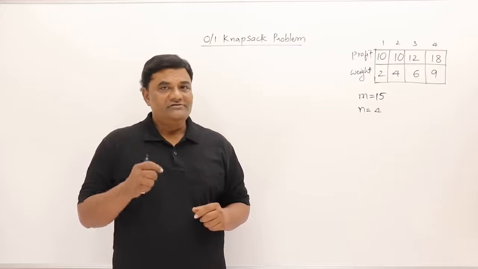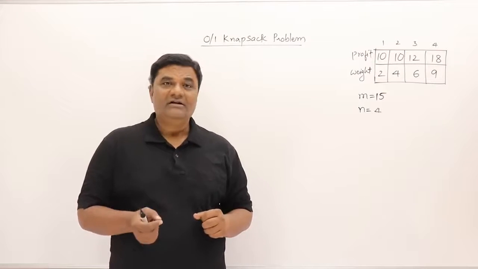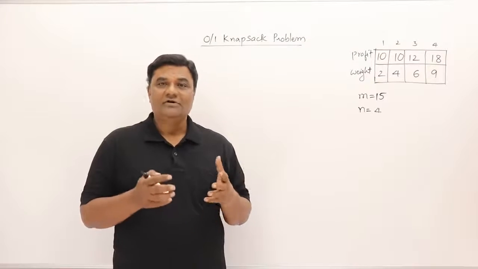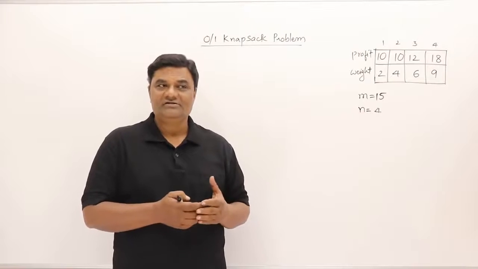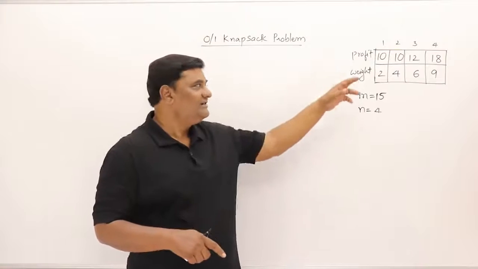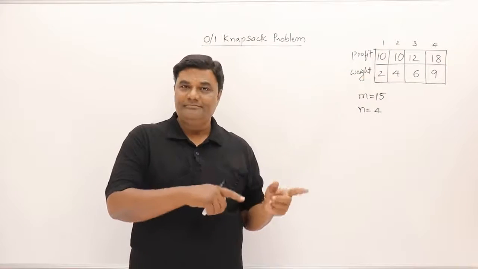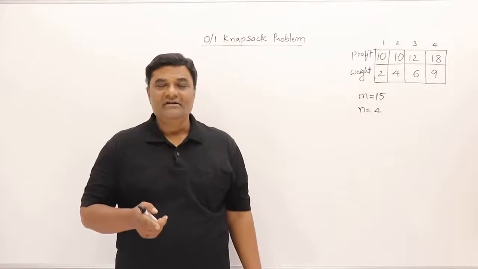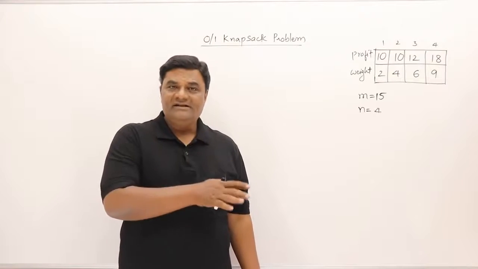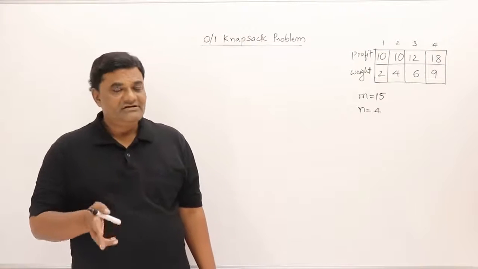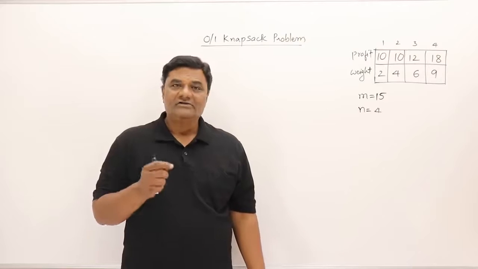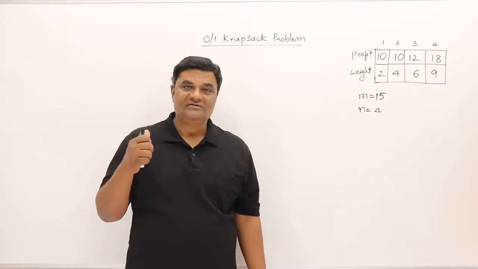This problem can be solved using the greedy method also, dynamic programming, and even using backtracking. But in branch and bound, we can solve only those problems which are minimization. Here the answer we want is maximization. So we can convert the signs of these profits. Instead of positive, we will make it a negative profit, and we can solve this one. So a maximization problem can be converted into minimization and solved, and then again the result we can convert back into positive. So let us see how to solve this using branch and bound.